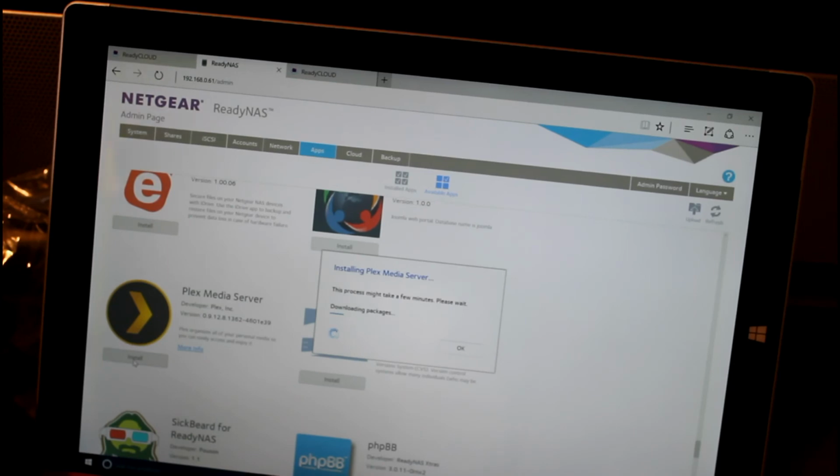MB has a similar thing. MB server, you can install it with media browser, install it on there and access your server content around the home using MB apps. There's actual Plex app for the Xbox 360 as well. There's a Plex app for the Xbox One, so you can really get the whole thing running as a media server. The only thing is, this is not a particularly powerful box, this version, so if you've got a lot of transcoding to do, it could struggle. You may want one of the higher spec devices, but for media access, this is fine.